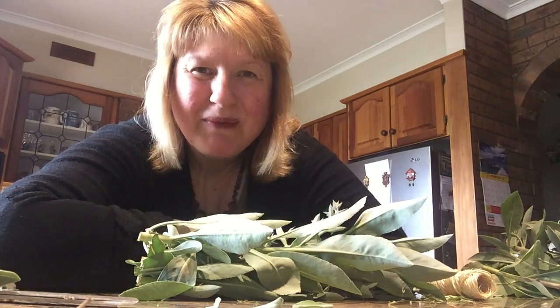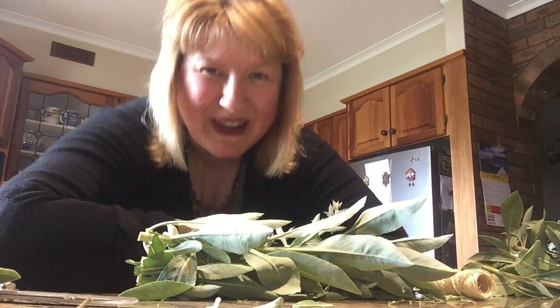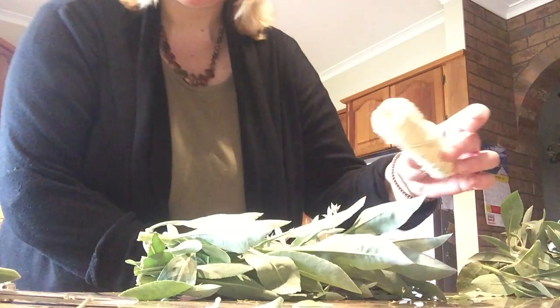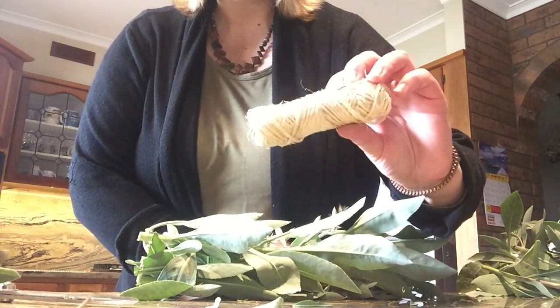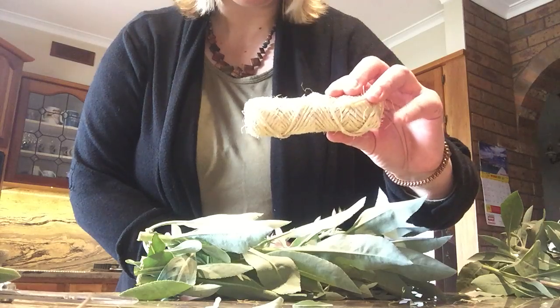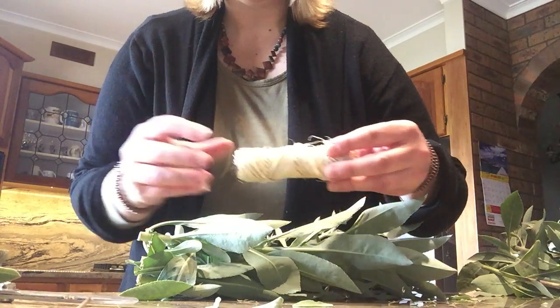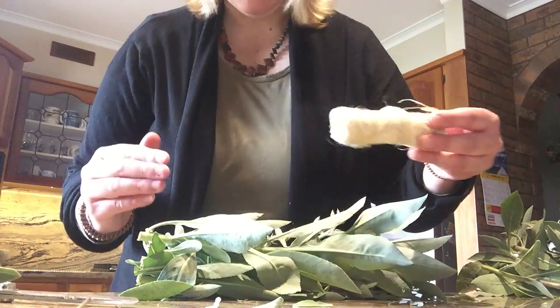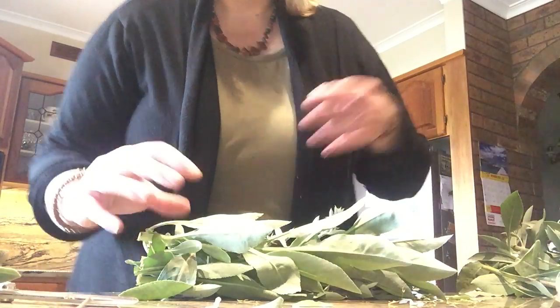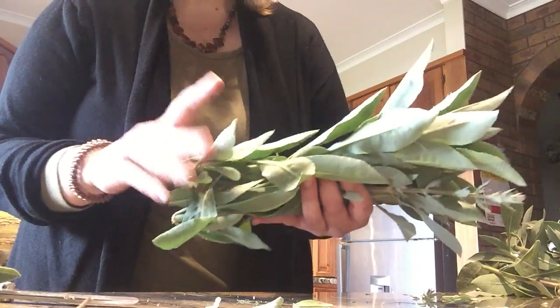Okay, I'm here back in my kitchen, but my face is going to have to be out of the shot for a little while so that I can show you what I'm actually doing. So bear with me. I've got here my kitchen string, just plain old twine, so there's no bleach or artificial colours. So when you're burning the sage, you're not going to be burning any toxic or flammable material, apart from the sage, of course. So here's one of the bunches.